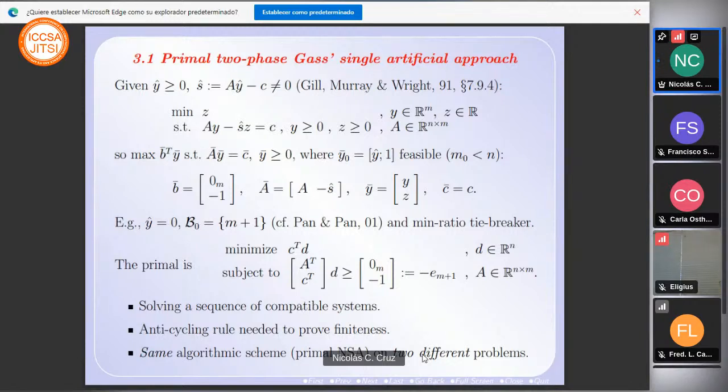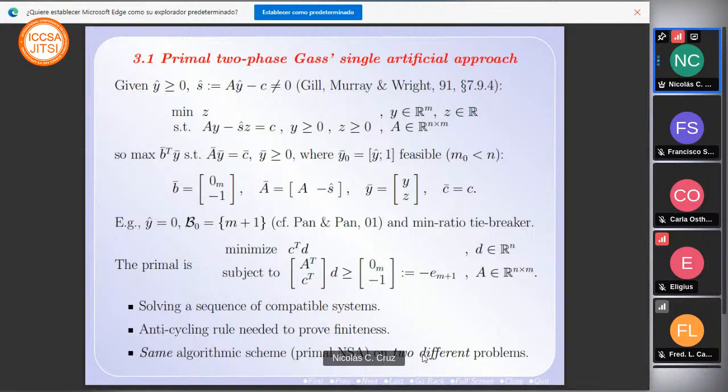And then you can show that there is no dual objective function vector b in the phase 1. You cannot use both pieces of information in the two phases. In this case you have to solve a sequence of compatible systems.